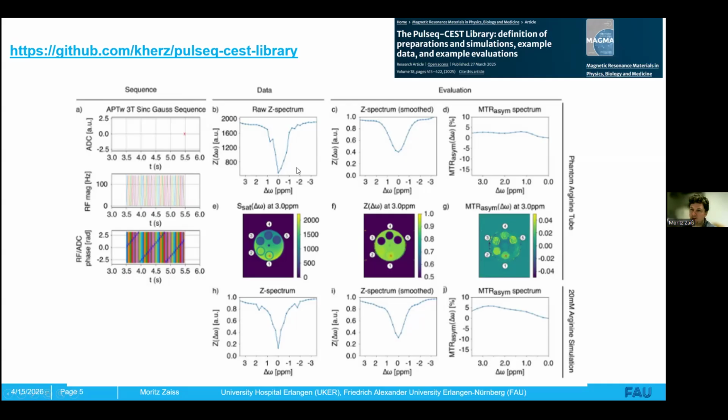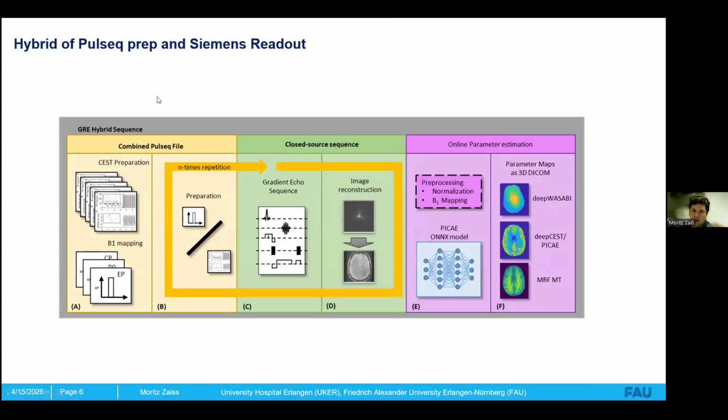So first of all, with this, you can run a Pulseq sequence or just have a similar sequence that is inspired by the Pulseq. But one idea we had was to actually include the Pulseq preparation into the vendor sequence, which means you can use the closed source vendor sequence that now as a sequence building block can call the Pulseq preparation.